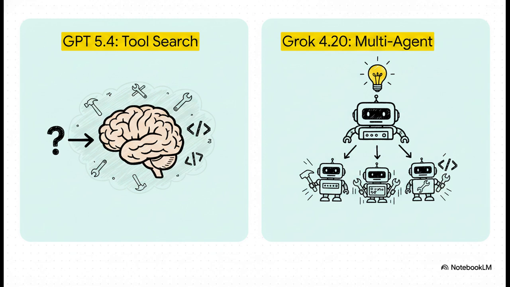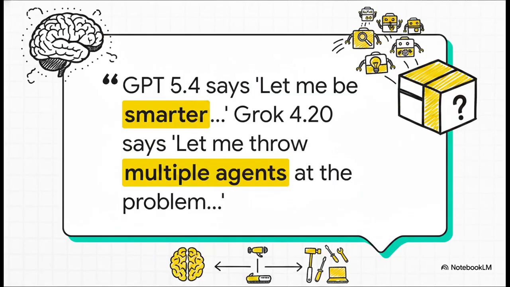It's all about efficiency. Grok 4.20, on the other hand, takes a totally different approach. It unleashes multiple sub-agents that all work at the same time, in parallel, each using different tools. Then, a leader agent pulls all their work together for the final answer. This is built for pure, comprehensive throughput. This quote just nails it. Is it better to be a smart specialist that picks the one perfect tool, or is it better to throw a whole team of specialists at the problem all at once? See, it's not about which one is better overall. It's about which approach fits the job you need to do.